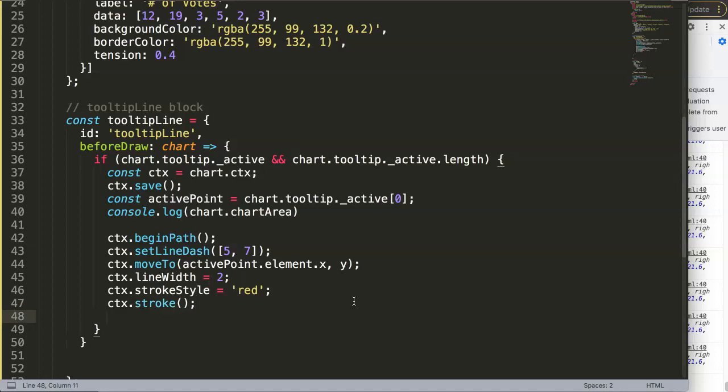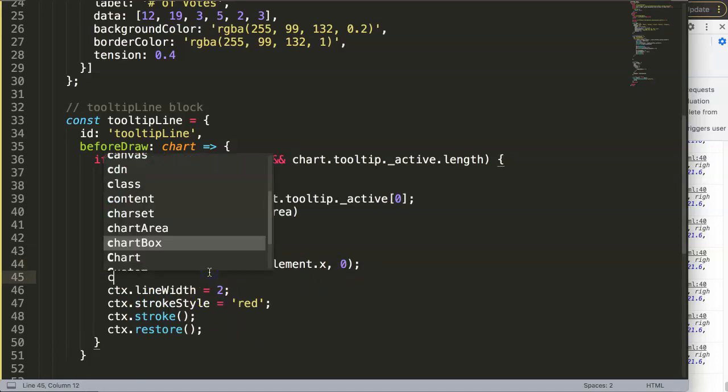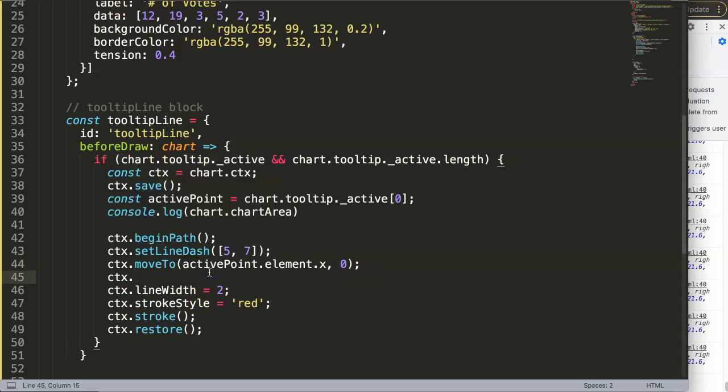And once we did that, we can do ctx.restore, and this is to basically remove all the data points afterwards, because everything needs to be reset for our next line. We're going to make another line, but we have to work with that. Alright, so we have this move tool here, and let's see if I have everything. And then we have the line tool, and I realize that we need to have another one. So I'm going to put in just 0 for now. And here I'm going to put another one because I'm missing one, which is the line tool.